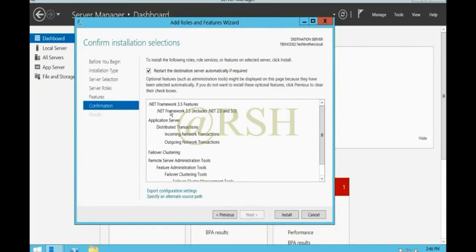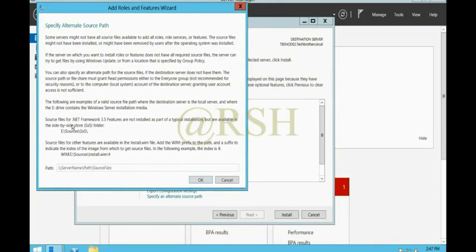But with .NET Framework 3.5 in 2012, you may somehow get an error. You need to specify the alternate source path, which is your installation media. If you click on that, what you're looking for is the installation media sources backslash sxs. That is the folder it's looking for.